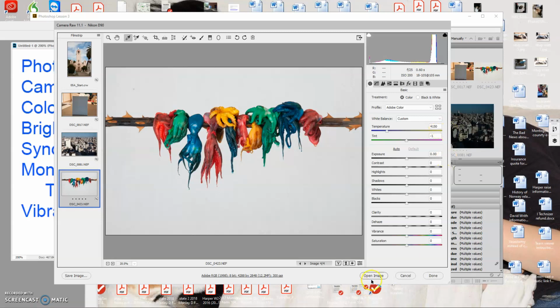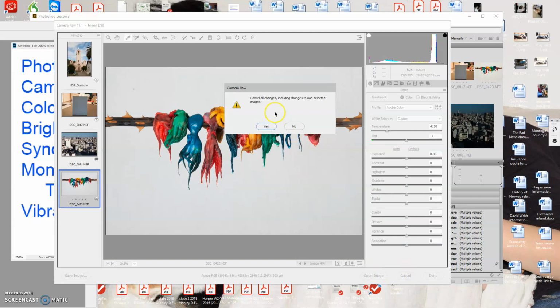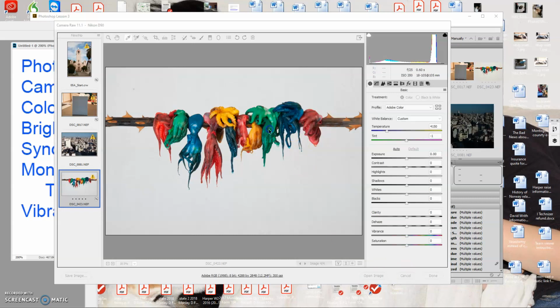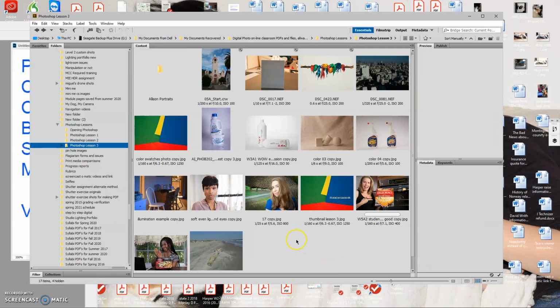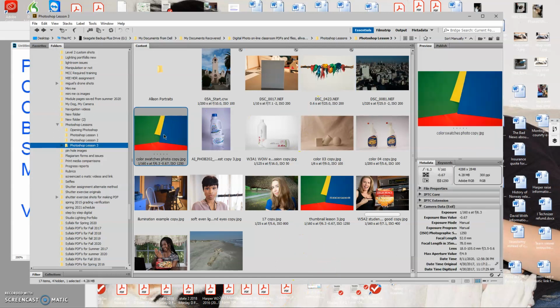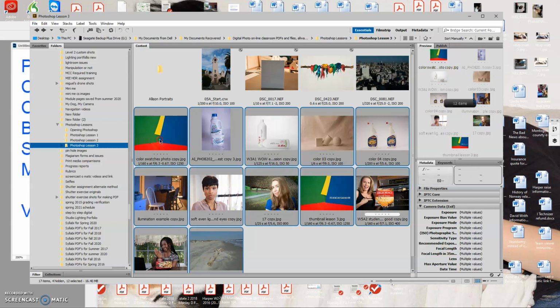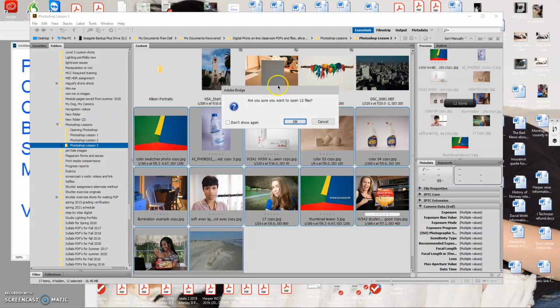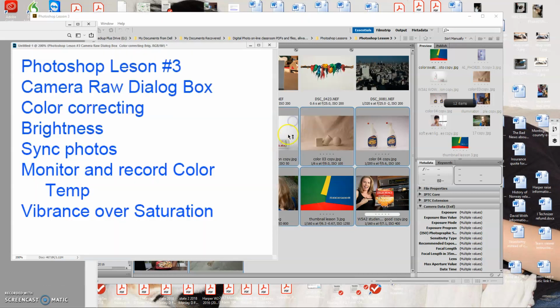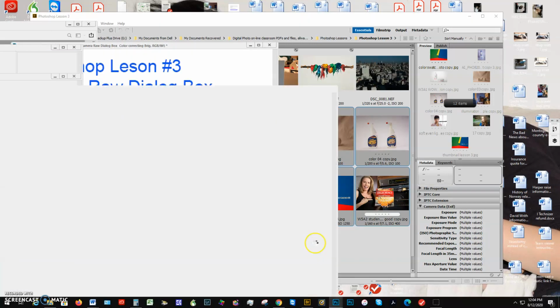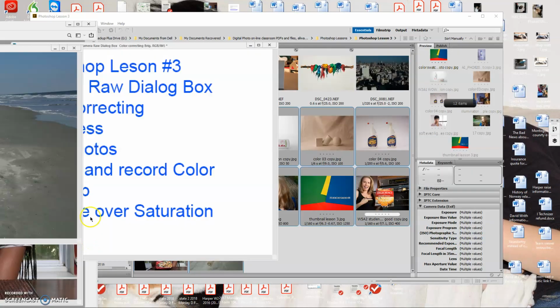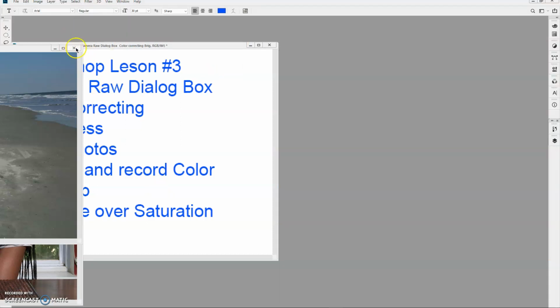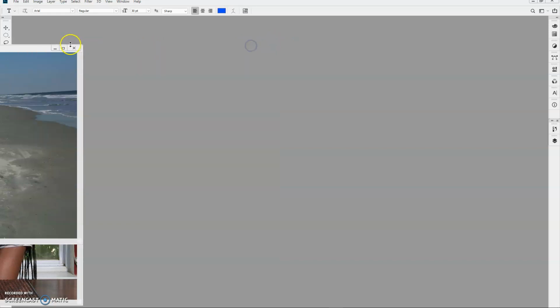Let's go look at some other things now. I'll cancel all of that and come back here, and I'm going to show you some other things in this. I'm not going to get to all these pictures, but what I'll get to we'll talk about. And again, I can show you some of these things in Photoshop. Didn't want to go all of them in Photoshop. My mistake.